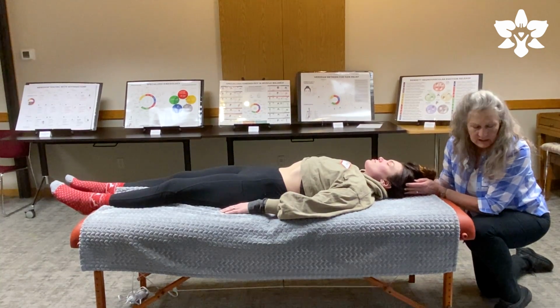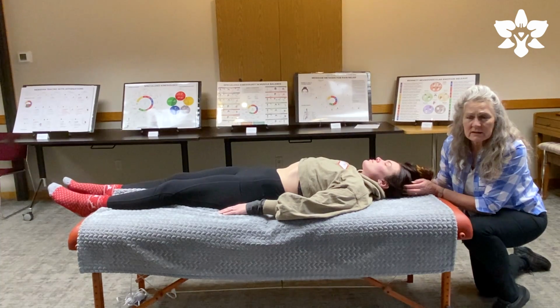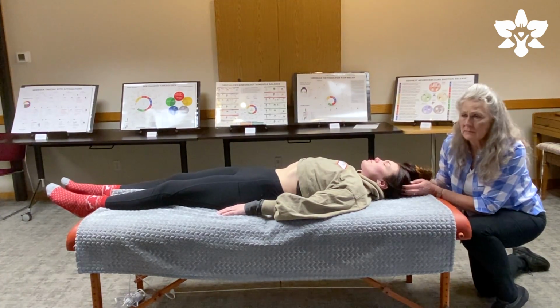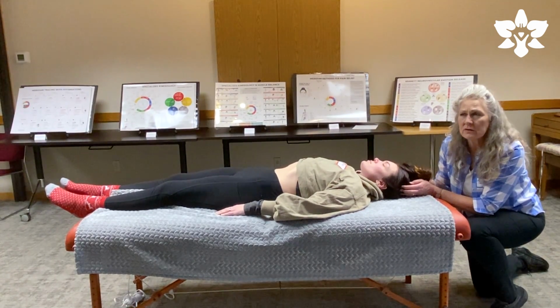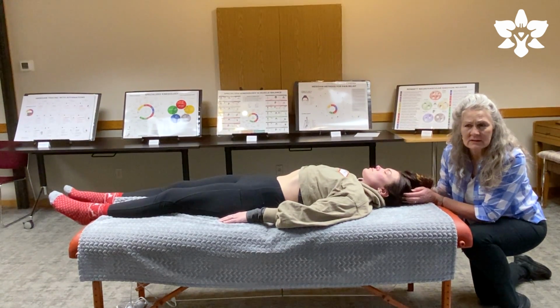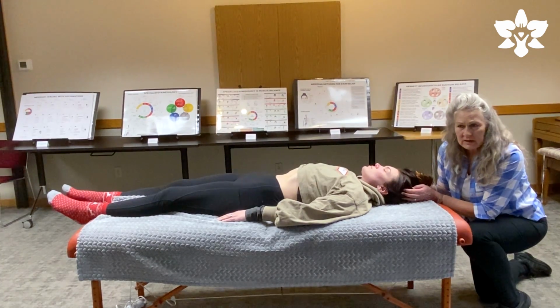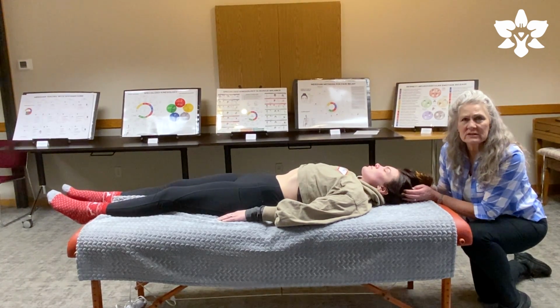Sometimes you'll feel the pulsation on the cranium. If you touch lightly, you might feel the same as I did with the acupressure holding points. You feel a pulsation on one side, then maybe it comes in and synchronizes. And I'm starting to feel some pulsation on her cranium now. It's very gentle and light.